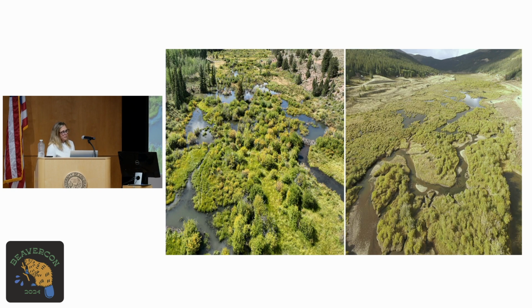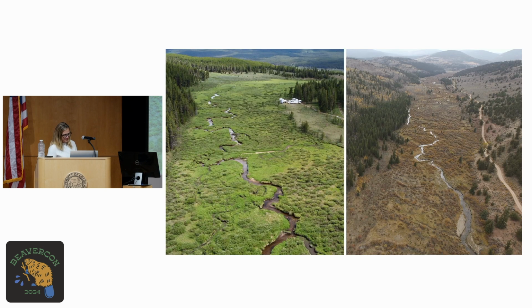And every time we found a spot that didn't have many impacts, it didn't look anything like the models and the pictures I had been shown. Instead, it looked like this. They were either occupied by beavers, creating complex wetland systems, or, even more often, there was a lot of evidence that beavers used to be in the system, but the beavers were missing, leaving behind a simplified channel and a dried wetland.